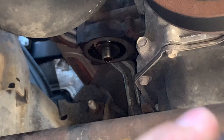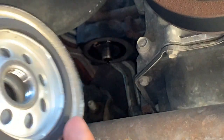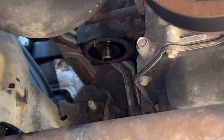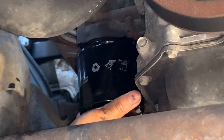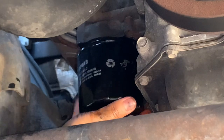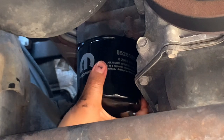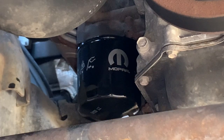Before you install it, you want to put oil right here. You want to lubricate the gasket first. Alright, let's go ahead and do that. So I added oil right there on the gasket. For this part, it's pretty easy. You just have to hand tighten it. You don't need the tool that you remove it with. As I mentioned, you don't need a special tool, just hand tighten it. See, it's pretty tight now. That should be enough. Just go ahead and wipe it.